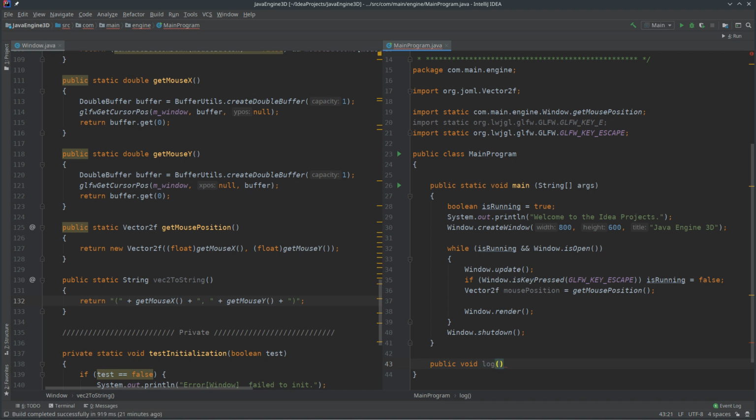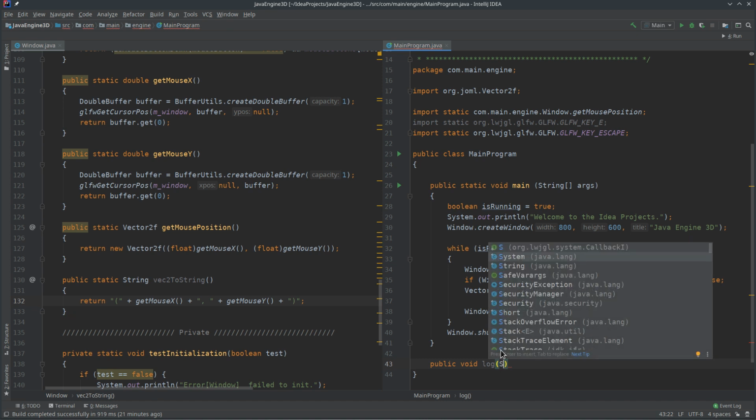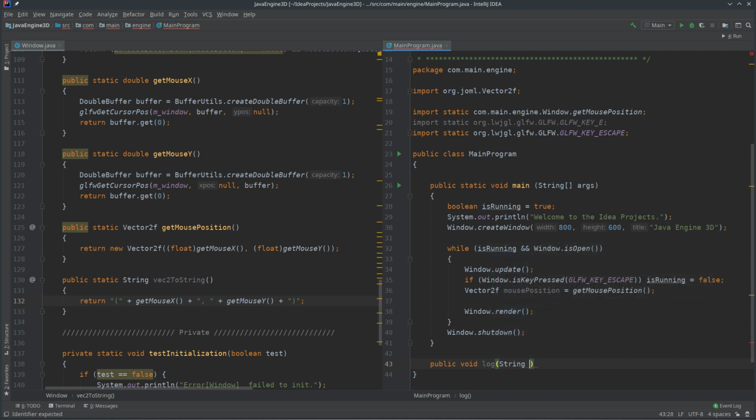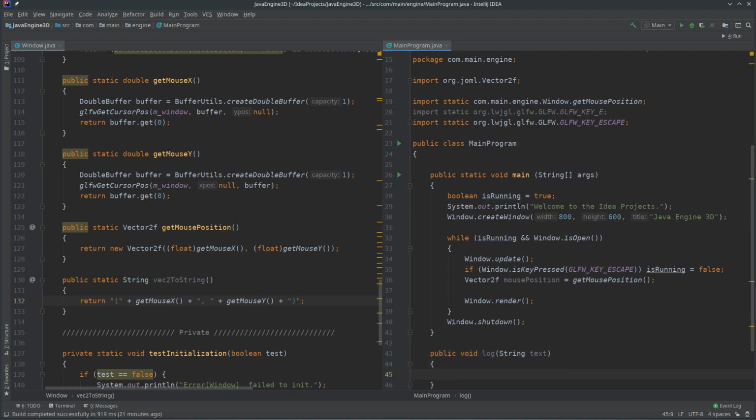And that's going to take a string and that's going to be text. Okay. Actually interested to see if this will work now.